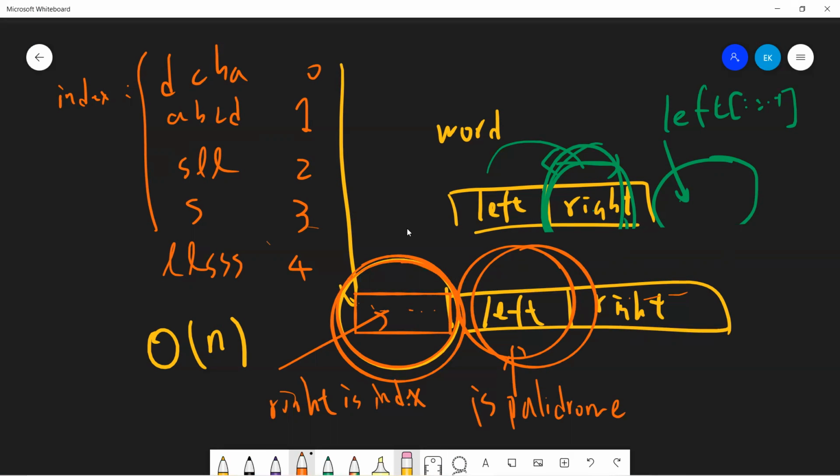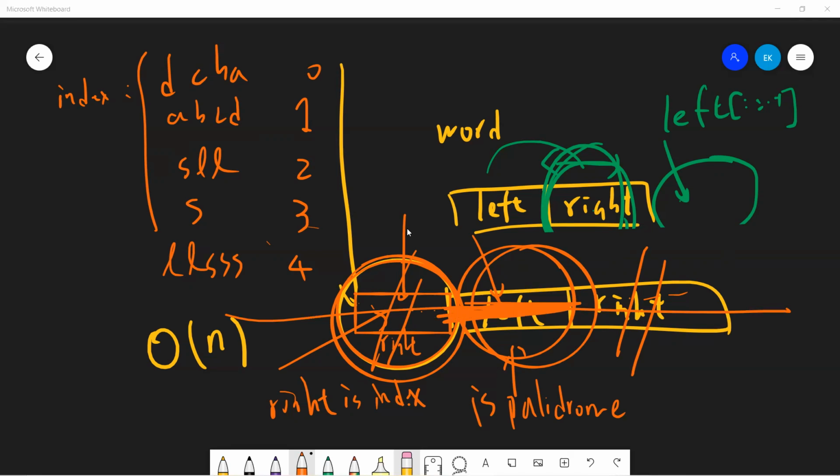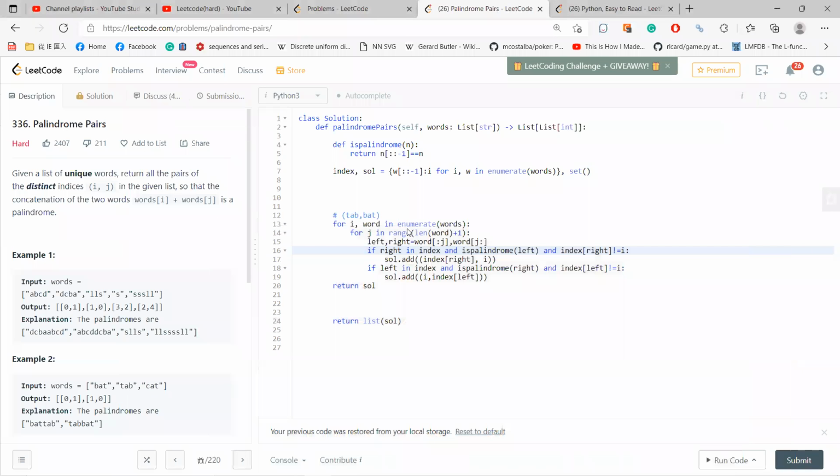That means this word plus the matching word will be a palindrome.